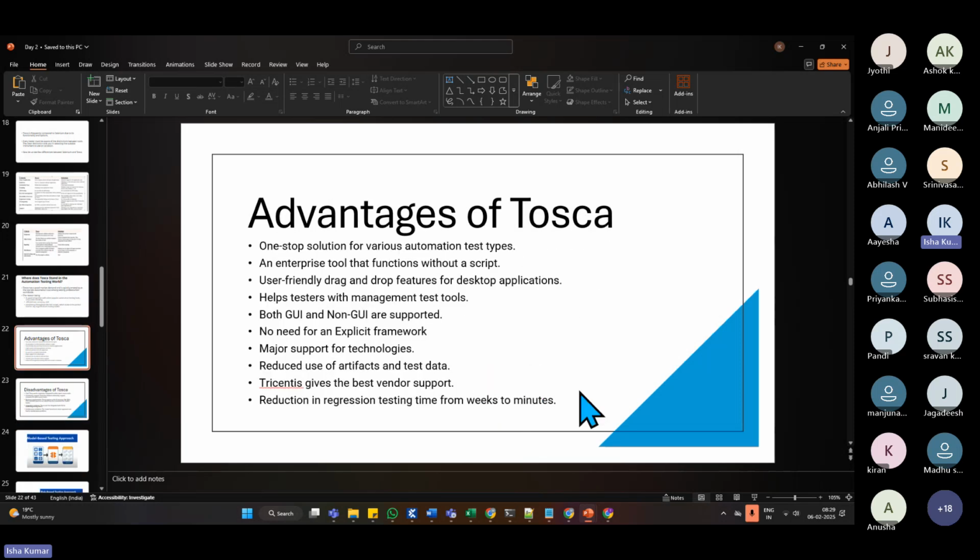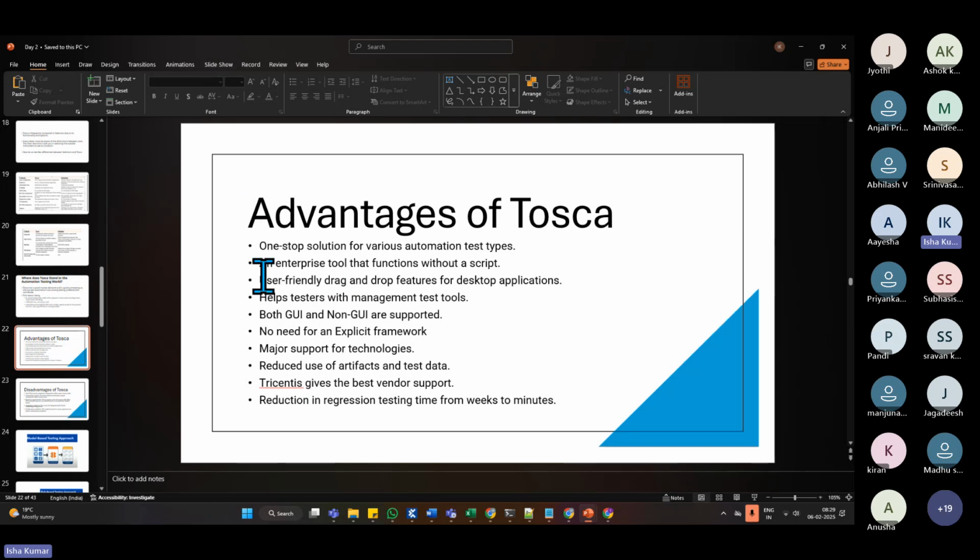So I don't think it's necessary for me to again pitch the advantages because we have already understood most of the advantages of Tosca. I told you, a one-stop solution that functions without scripts, with drag and drop. Here it is all about drag and drop. If you are using a laptop without a mouse, I would recommend at least for the first 1 or 2 weeks, try to get a mouse.